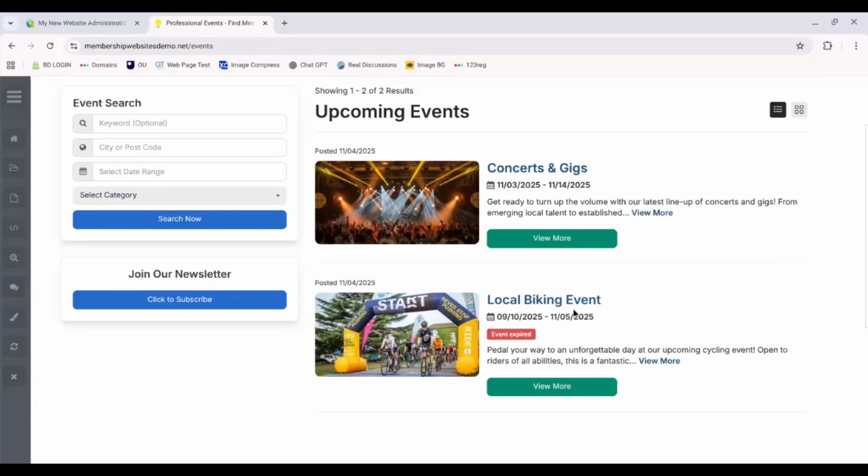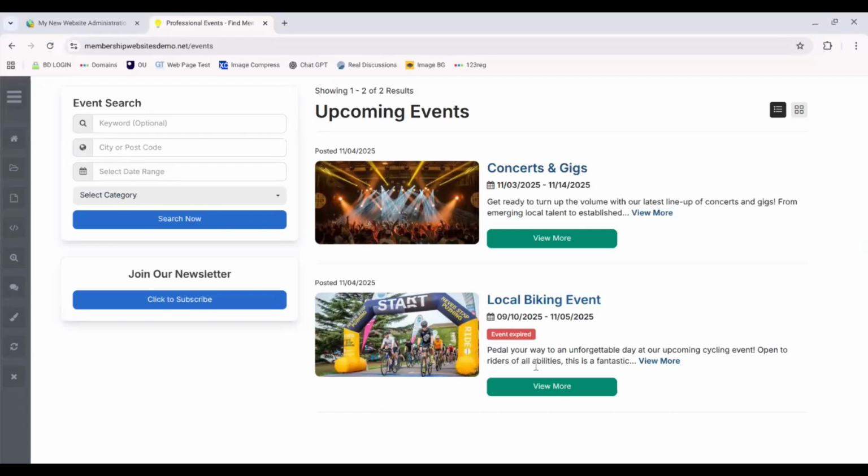We've added this badge. Now, this badge will appear when the end date of the event has passed. And that allows us then to keep listing expired events in our search results on our website, which is really good for SEO because it adds content to the website. It gives search engines an idea of what sort of events that we list on our website, and it also gives your visitors an idea of what sort of events you list as well.